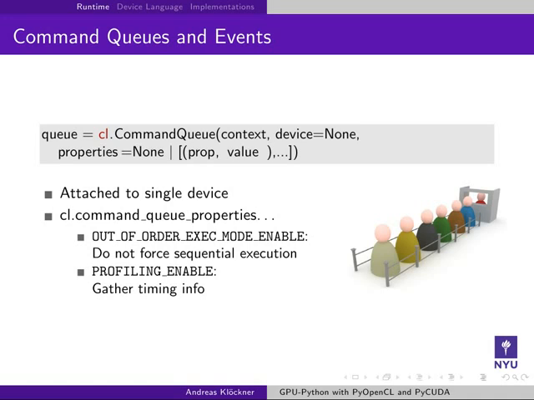In addition, since command queues are also about timing somehow, this is the point where you can enable profiling and ask the device to collect timing data on the commands it runs, so that you can later get out how long something took and what the exact timing relationship is between when you execute it and when it's actually run.